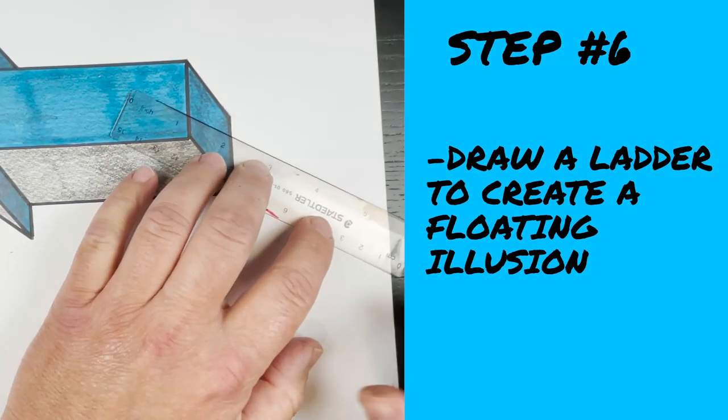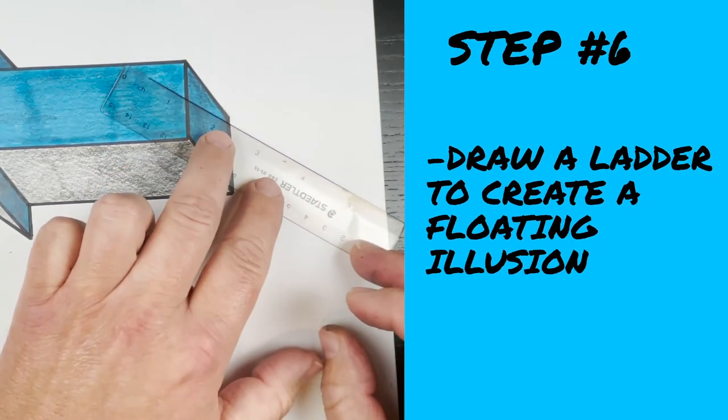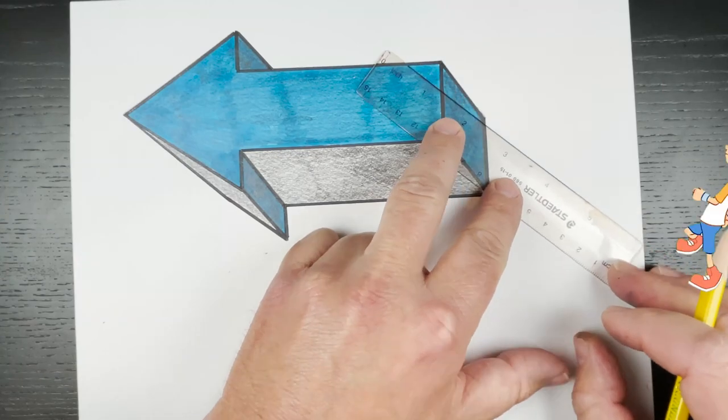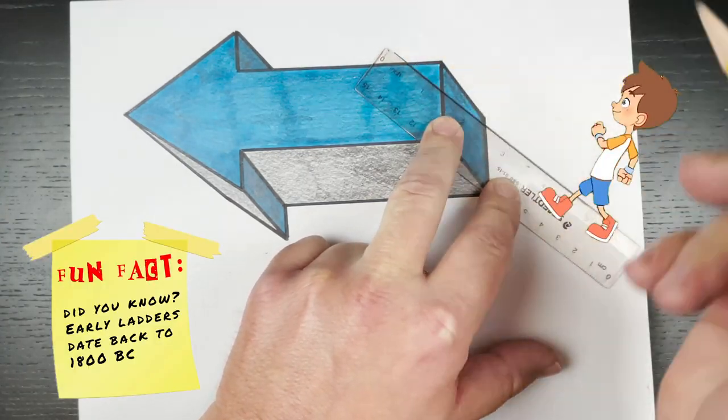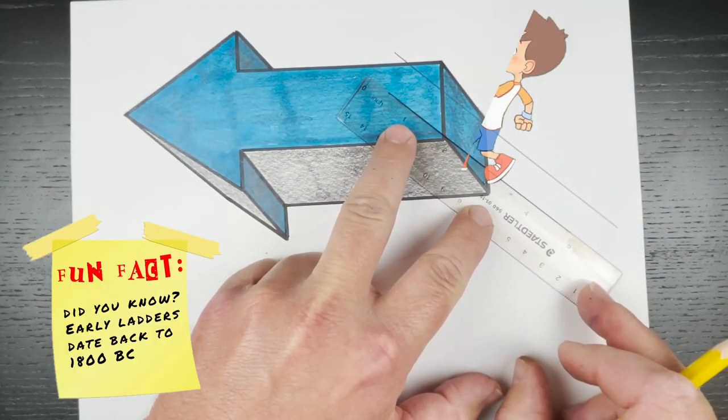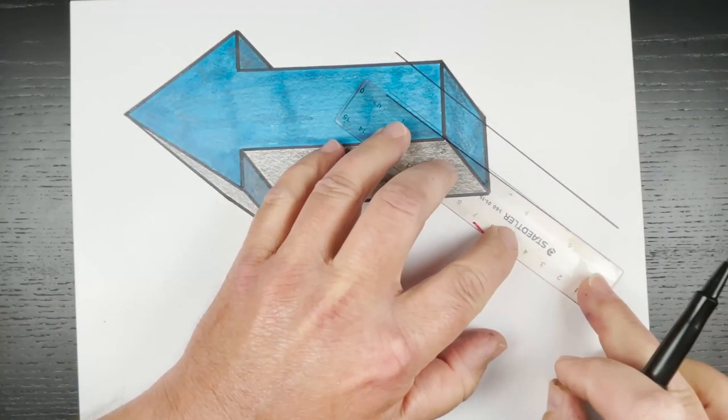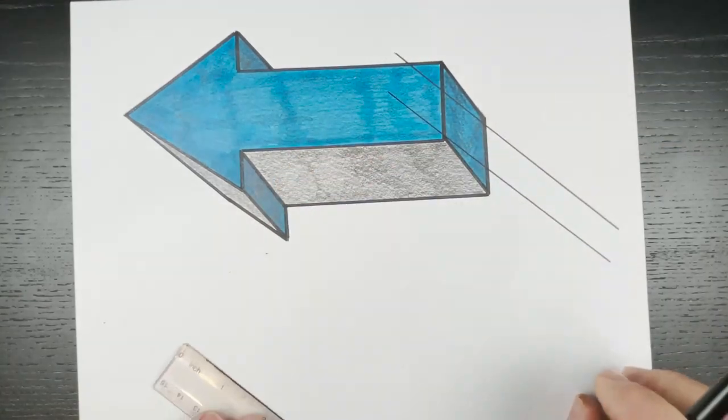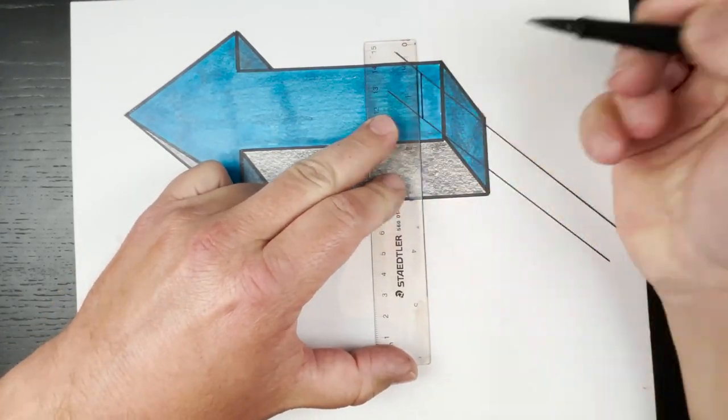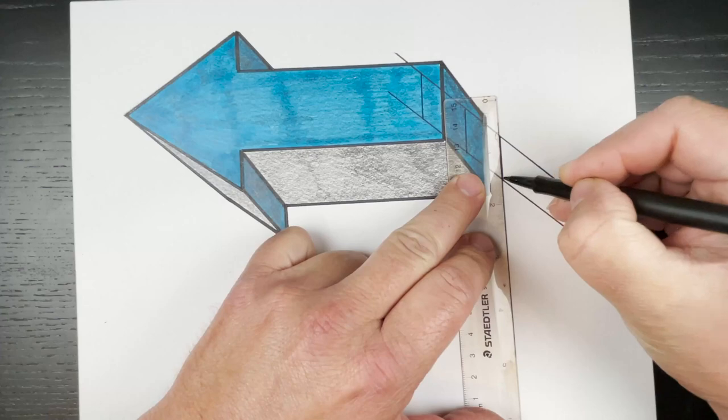Now what we're going to do is make this fun illustration. We're going to make it look like it's sitting up in the air and there's a ladder connected to it, and somebody's getting ready to climb up that ladder. Let me go ahead and just make a basic ladder. What is a ladder? It's basically a couple of lines and then you've got the little steps. I started with pencil, and I'm going to go over this one with a fine point marker.